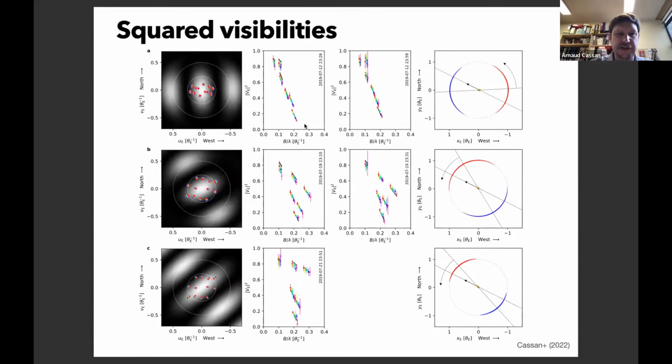So these are the three epochs: the 12th, 19th, and 21st of July. And you see that in this last epoch, the 21st of July, the event was already faint, and we got only one dataset and not the second set. But what you see here immediately is that the image has been rotating a lot during the event. This one has moved almost 120 degrees, like this. And the visibilities are very different, so that's why you have a very strong constraint on how the lens has moved.